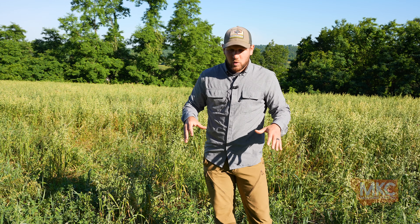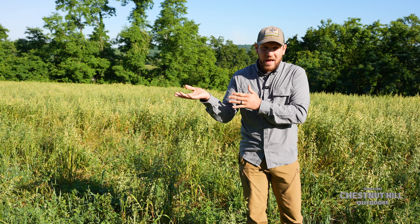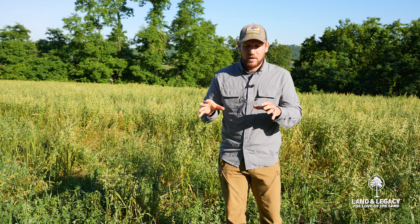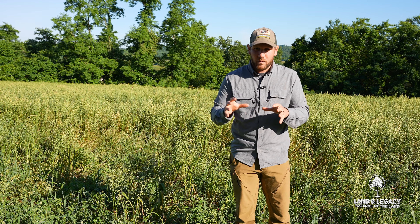This stand is going to go dormant here in southeast Ohio in that mid to late November, early December time frame, but when you have oats drilled in, those are actually rocking during that period. So this plot never really sees a dull time frame unless it's under snow cover or in that super dense, hard winter of late January-February.